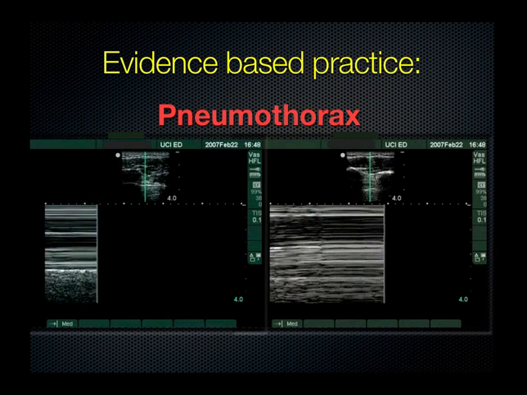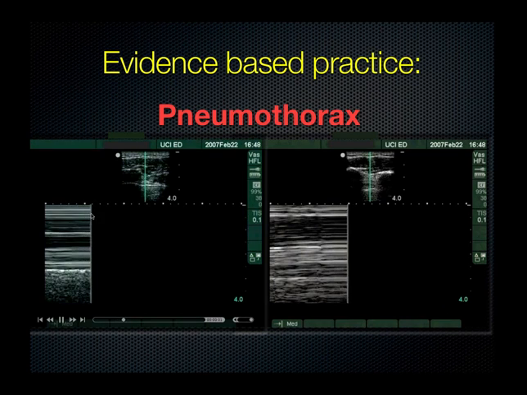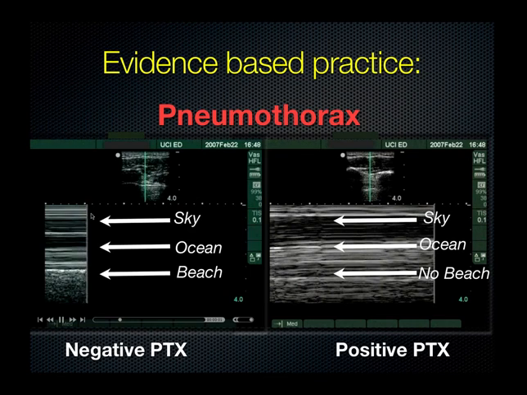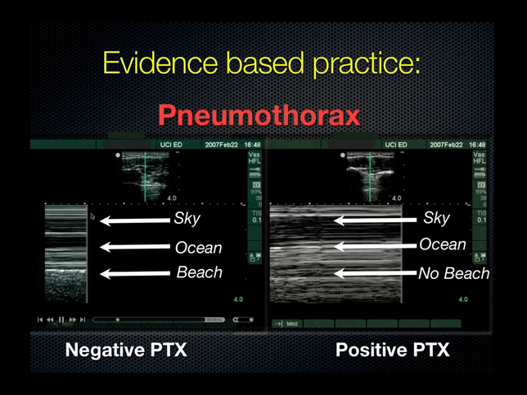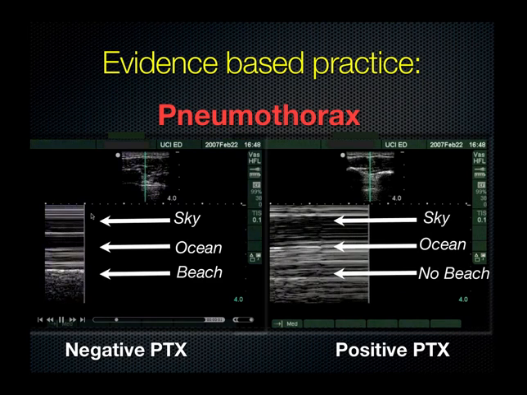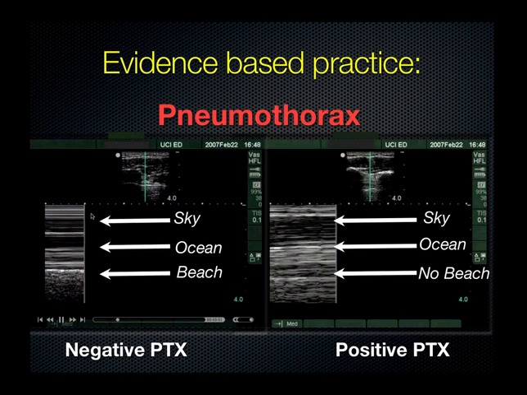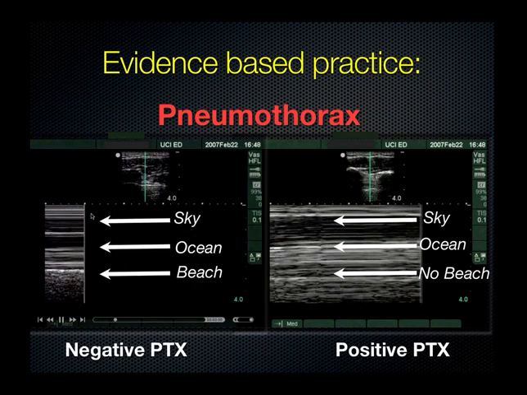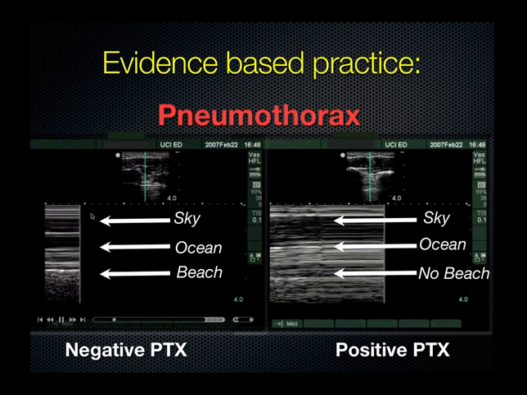And when scanned, what you would find on the normal side, where the lung was inflated, is a sky ocean beach picture. And on the positive side, where the pneumothorax exists, the beach has disappeared. This is a review from the prior lecture: when there is sliding and the lung is moving back and forth, you get this difference in the tissues, where you see sky and ocean, which is from the muscle layer, but the beach is the lung sliding back and forth. If the lung is dropped out of the picture, you don't see anything below that pleural line because of the air, and the entire thing looks like a barcode or the stratosphere.